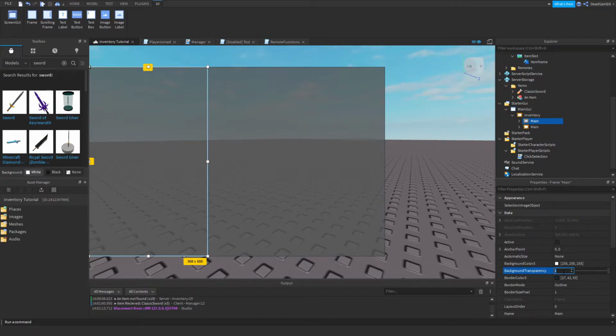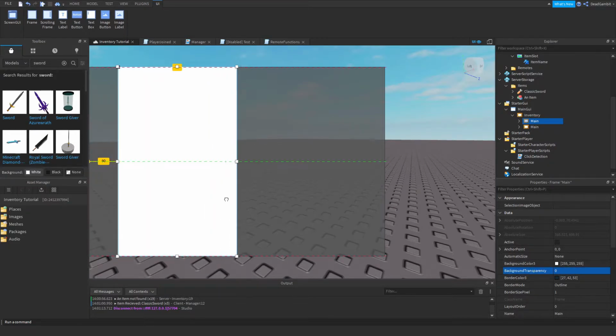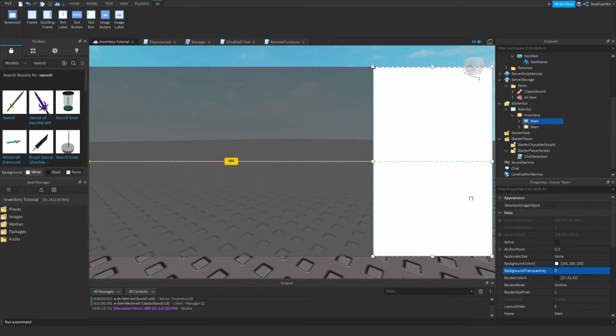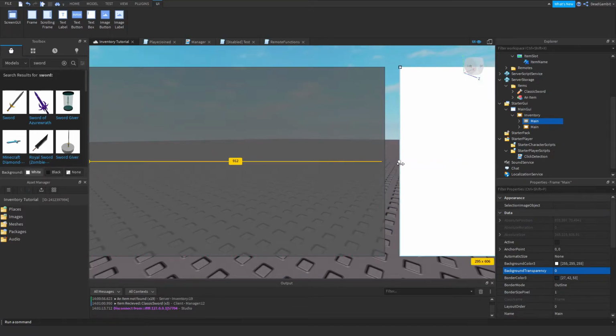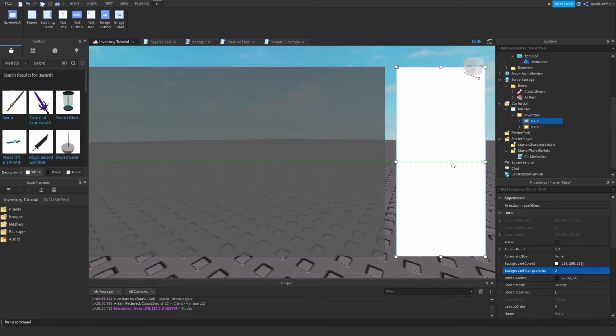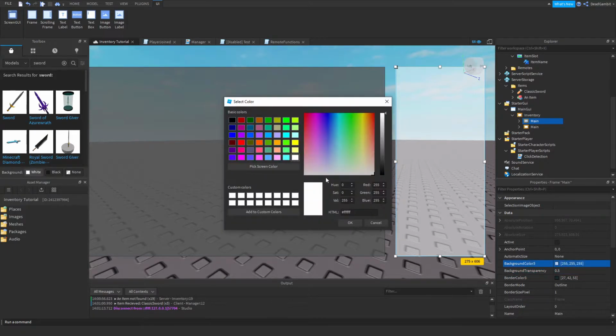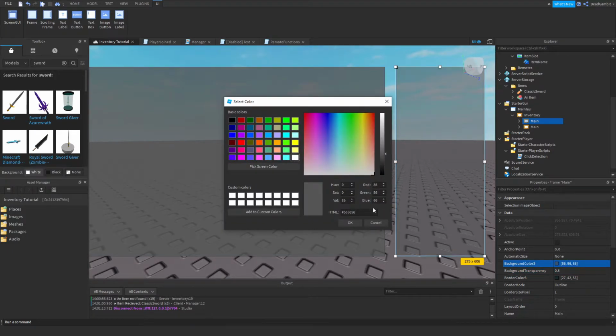I'm going to get rid of your transparency so I can select you. Move you over here. Still a little bit big. Maybe somewhere here. That should do. We'll make you 0.5. A little bit darker. There we go.